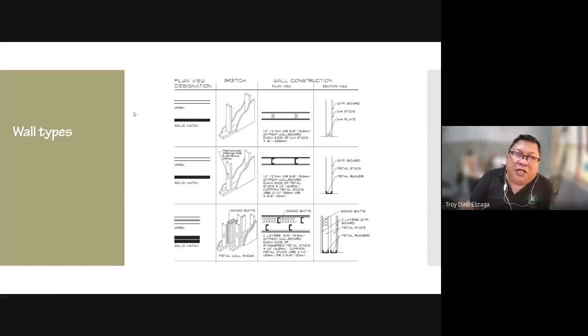But sometimes this is mistaken to mean a low wall because it is not cut, so it's not hatched. So the solid hatch could be the wooden wall, and then the masonry wall is presented in another way.